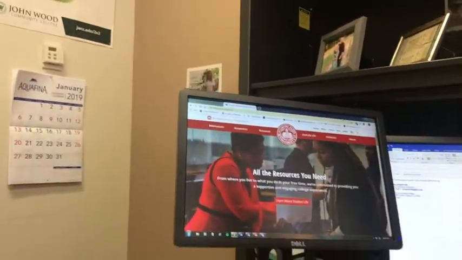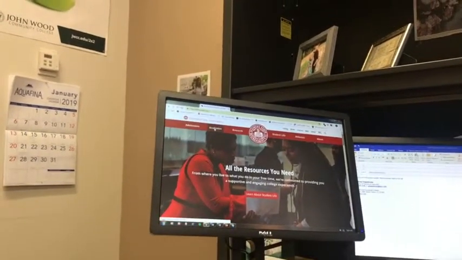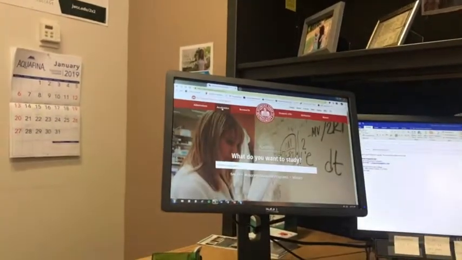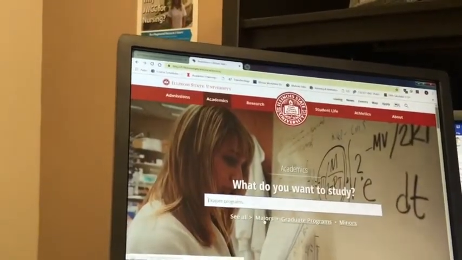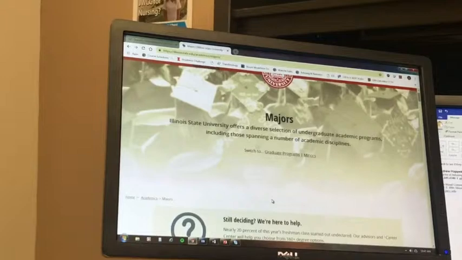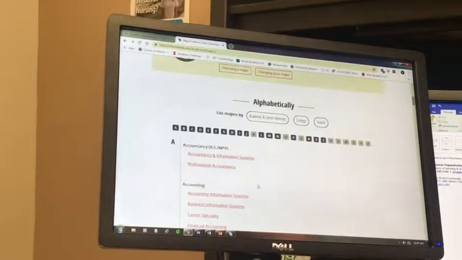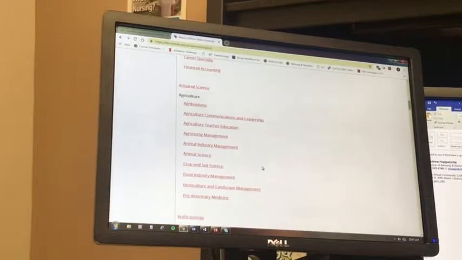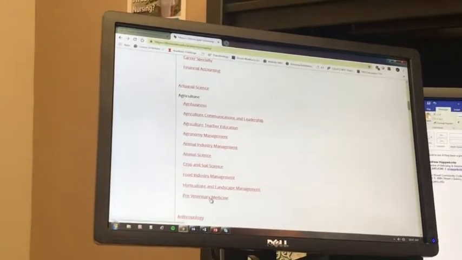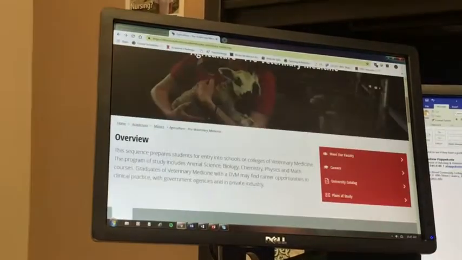So you go to the four-year school's respective website. It's very, very similar to John Wood's in the sense of the same kind of titles. Academics would be where the student would want to go to look at the majors. Illinois State's website will allow you to type in the major, or you can click majors here, which I'm going to do. It has them all listed, or you can click them alphabetically. I'm just going to scroll down because I know it's right here. Let's just say a student wants to transfer pre-veterinary medicine. That's a popular one.